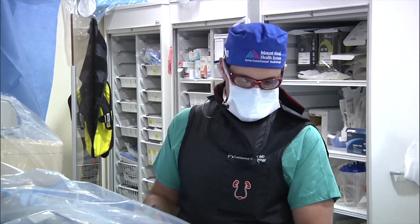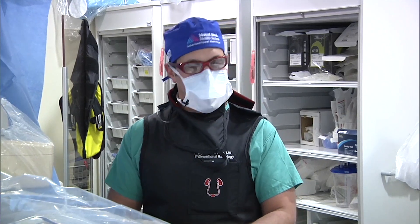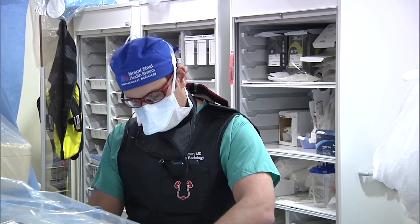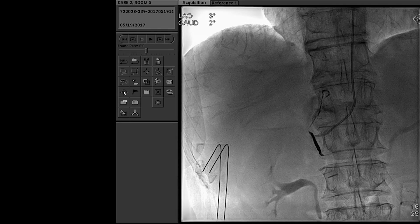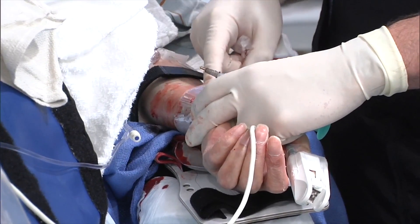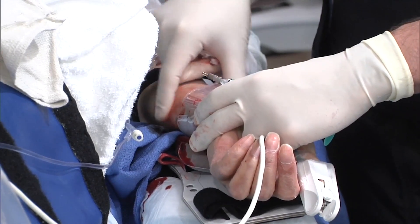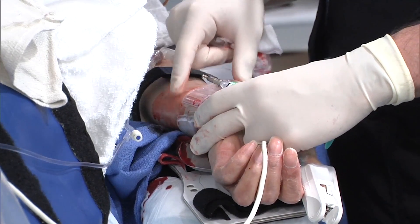If it's an outpatient going home in an hour, we'll take it off in an hour. It really depends on what we're doing. If it's a complex intervention where we give a lot of heparin, we might leave it on for two hours — there really is no limit. I've left it on overnight in a rare scenario where somebody was bleeding after we took it out. The great thing about this is you can see right through it, so I can see that the artery's patent, feel the pulse, and see that there's no bleeding. If there's any bleeding, I'll either put more air into the band, or I'll put a second band a little bit higher with about half the amount of air, and that will tampon whatever is bleeding, either proximal to the puncture site or even a little bit distal. That works really well too.